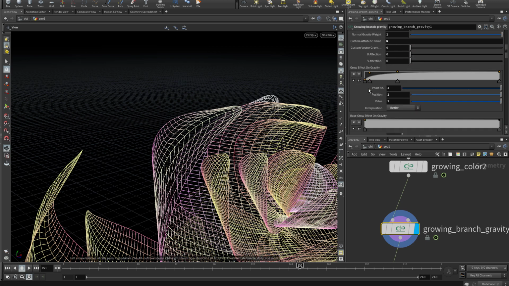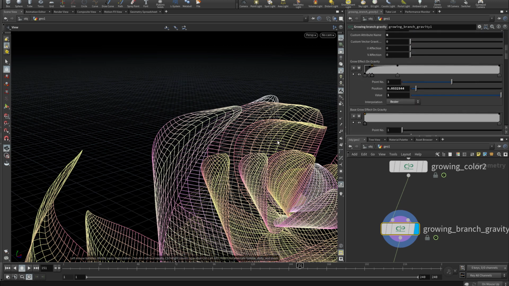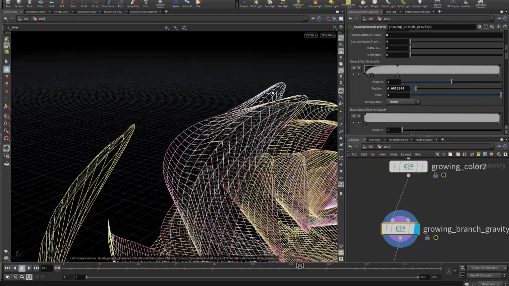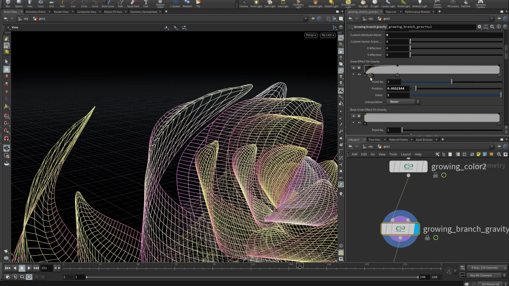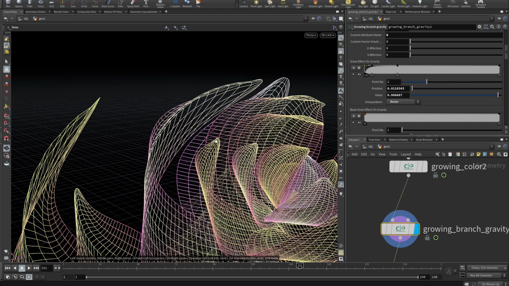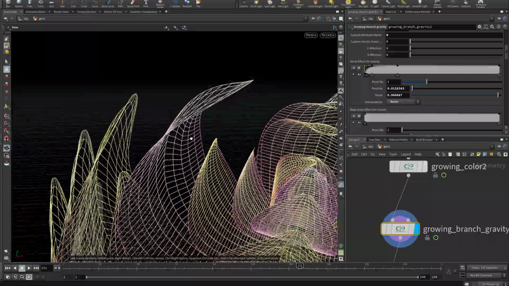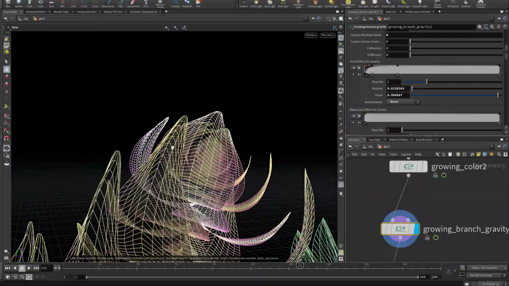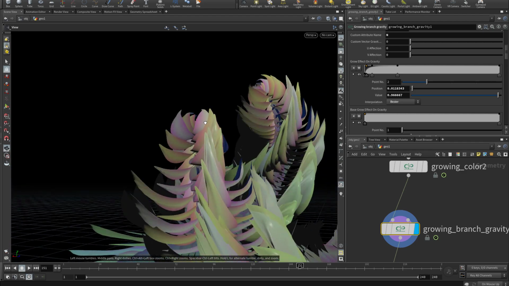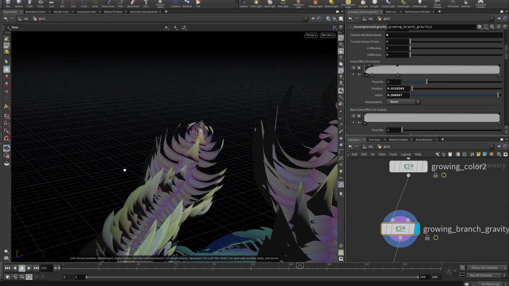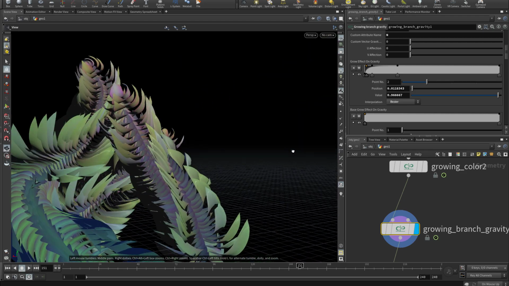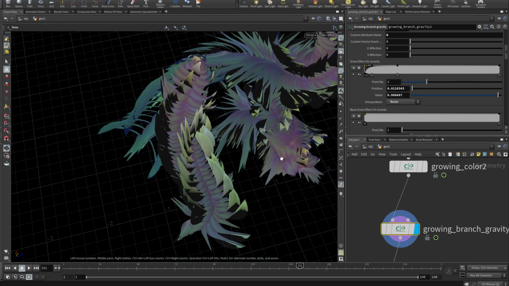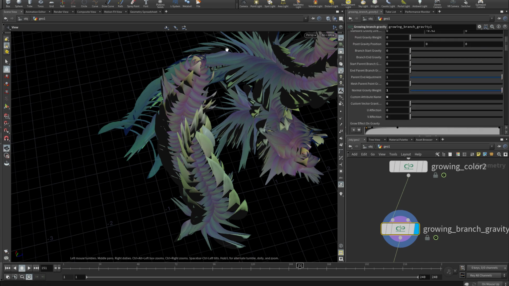I don't like to have that much grow effect, so starting branches have the gravity. You can see we now have some more fun gravity, but it is really going crazy in continuing branches.